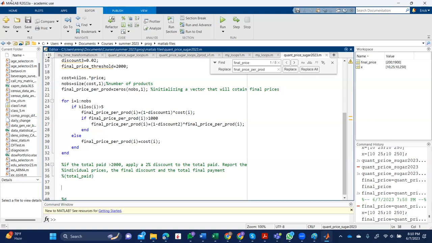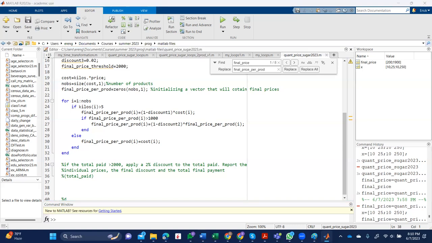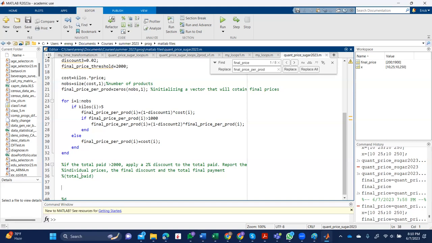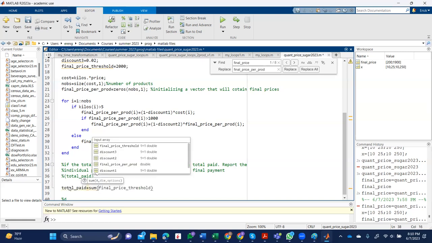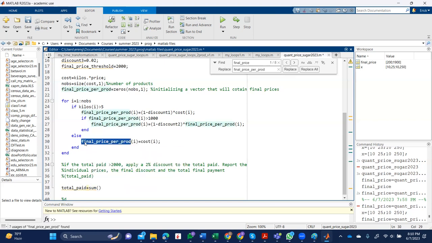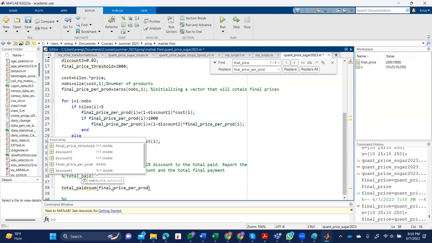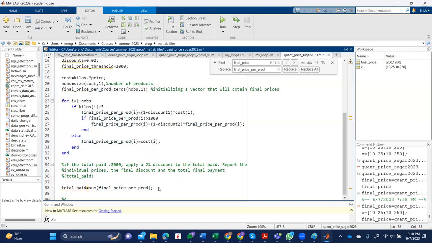Okay, guys, so let's do this. Let me record this again. Oh, no, I didn't stop recording. Okay, so what I need to know is how much money I'm paying, correct, guys? How do I compute that? You have to sum. I need to sum. This is a vector, remember? The sum is a vector. That's it. That's the total I'm paying.